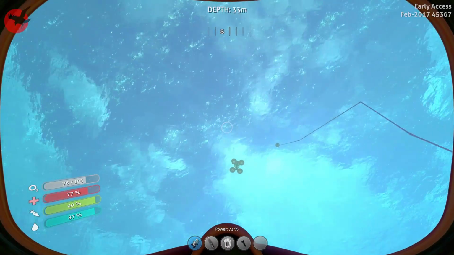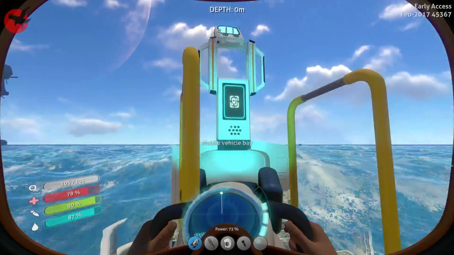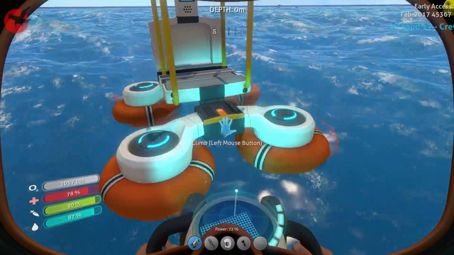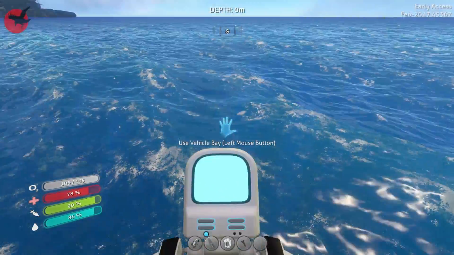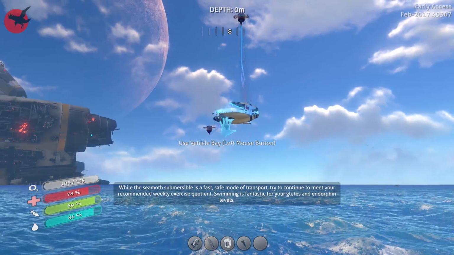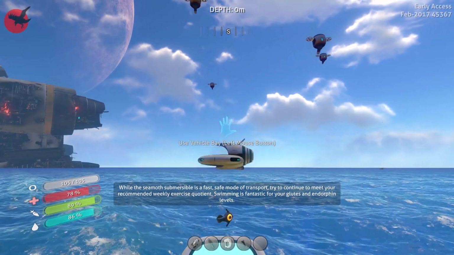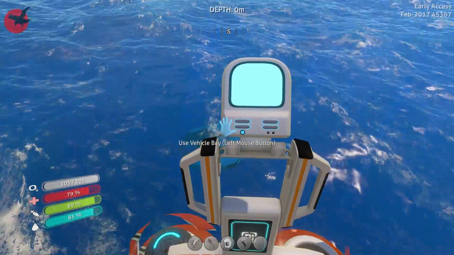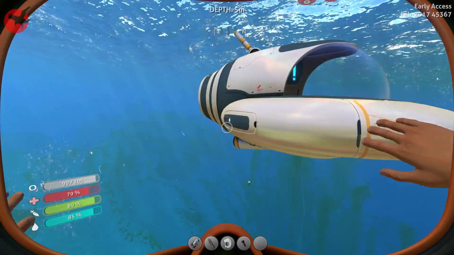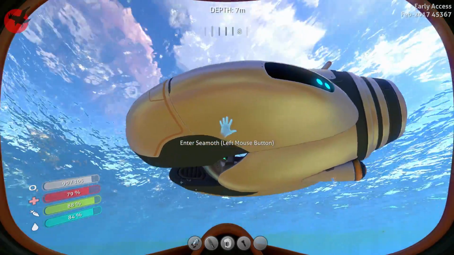Welcome back. I think I have everything I need now for the Seamoth, so let's try and build it. Build it. There she is. Or he. There it is. Complete with power cells and everything.